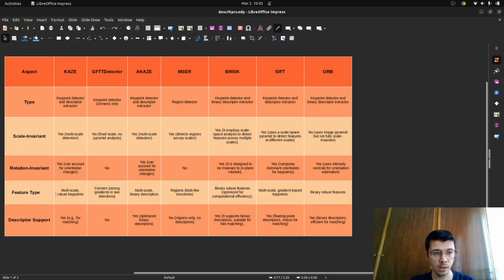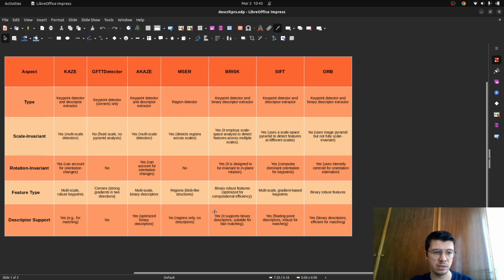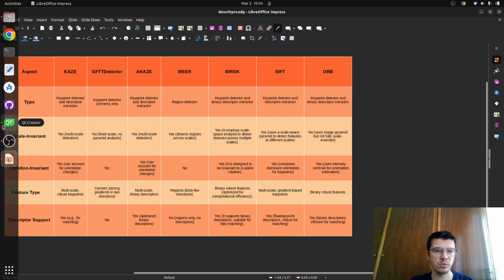Okay. And feature type, this is binary robust features similar to the others. For example, BRISK is also like that, and AKAZE is also like that. So this is also binary robust features as the feature type. Descriptor support, as we said in here, yes, and it's also, like the other binary descriptors, using binary descriptors. For these descriptors in these videos we are not focusing much, but at the end we are gonna make a descriptor video and try to compare the key points we have detected.